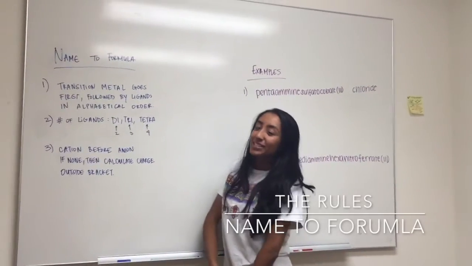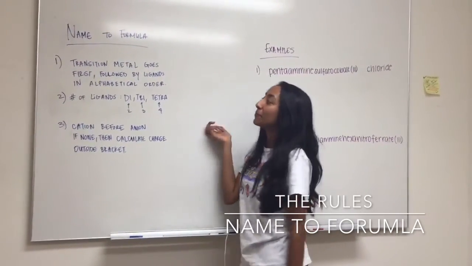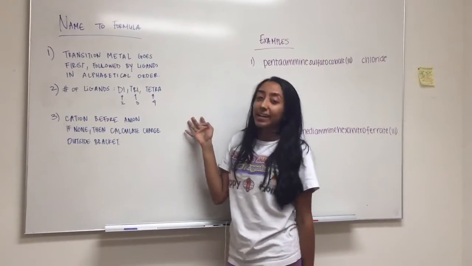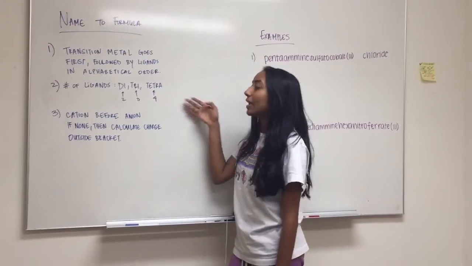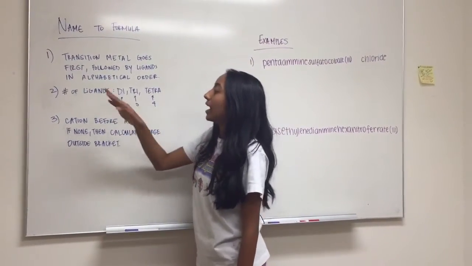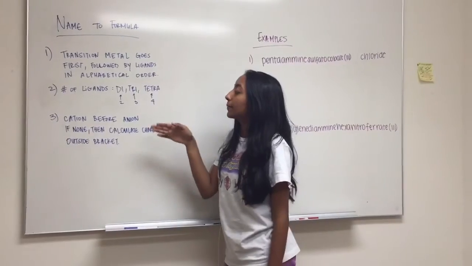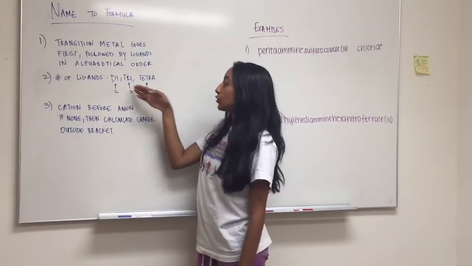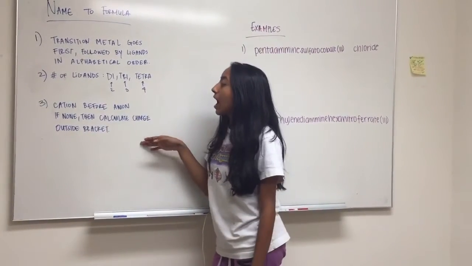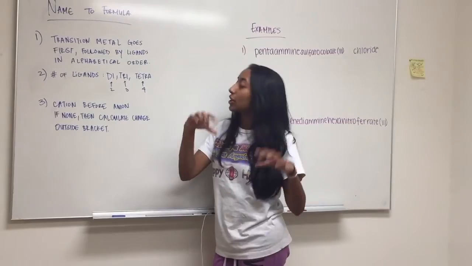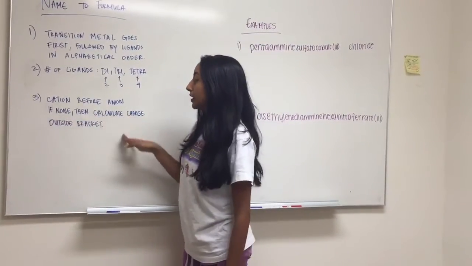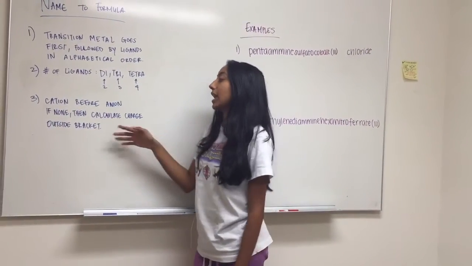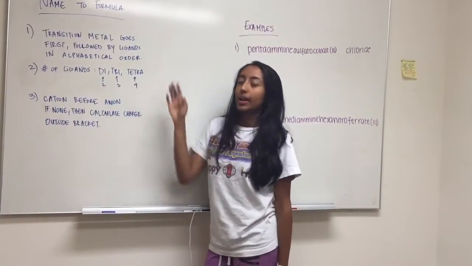Okay, so now we're going to go through the steps of going from the name to the actual formula. So the first step is to make sure you have your transition metal first, followed by the ligands in alphabetical order. After that, you have to identify the number of ligands by using 2, 3, or 4 based on what the Greek prefix is. So if there's di, it would be 2, tri would be 3, tetra 4, etc. And then if there are anions outside of the complex, you have to make sure the cation is before the anion. If there's neither, then there's a chance that that complex ion may have a charge, and you need to calculate that charge and put it at the top right corner of the bracket.